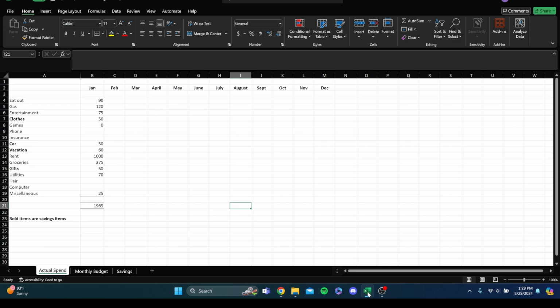Also, this is in Excel, but I can try and copy it over to a Google Sheet and see if that works as well. It shouldn't be too hard to get it onto a Google Sheet. And I'm also going to include the spreadsheet in the description, the Excel and the Google Sheet one, if I can get that to work. That way you can download it and use it for yourself. You don't have to make it.